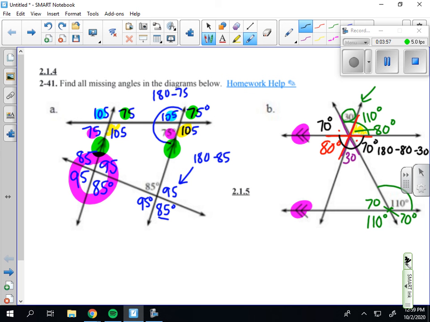Okay, so now I have to fill in my last little angle grouping over here. And what I notice is I still have parallel lines right here and right here. So 70, I don't think I can use that with parallel lines because it's got this other line in there. But what if I use 80? Corresponding angle to 80 would be down here, so this would also be 80. Vertical angle with that would be 80 right here, and then make a straight angle pair. So this would have to be 100 because they have to equal 180 when added together, and this would have to be 100.